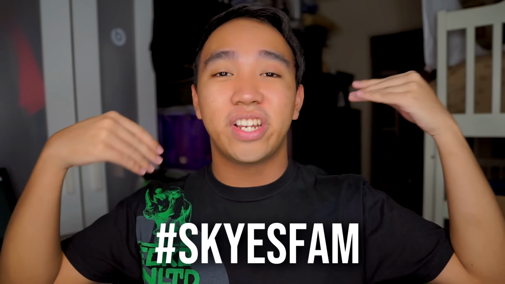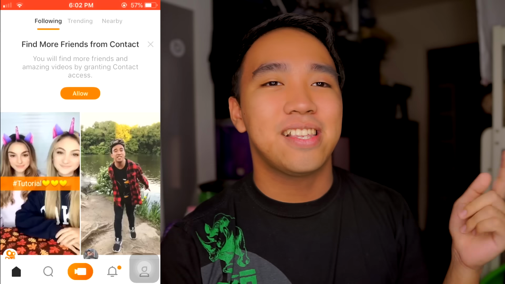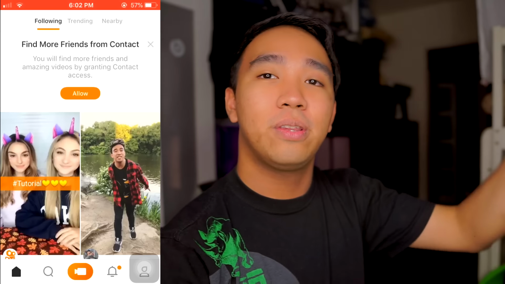Right now, I could do Animoji like secret right now. And also, if you're gonna make your very own Animoji thingy-majiggy, then be sure to put in the hashtag SkySpam so I could watch them and maybe like some of your posts as well. But yeah, that is just a quick little tip that I have for you guys as an update for my Animoji tutorial on the first one.